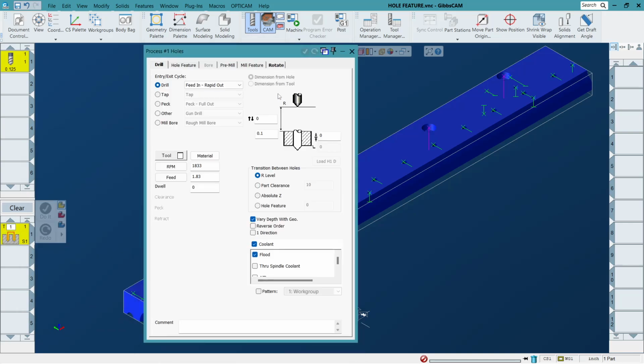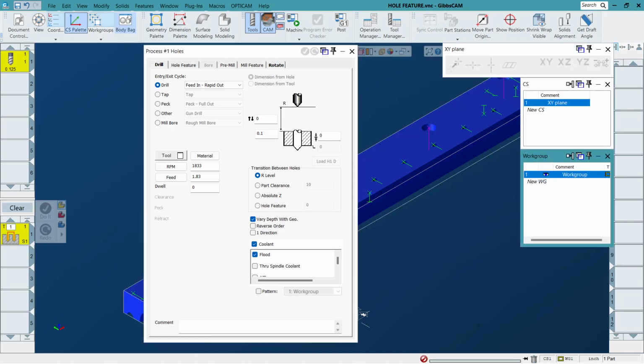Oh, okay. Let me show you both ways you can do it. So this is the manual, not automatic, but there's some automatic way you can do it. So feed in, feed out. You fill this one in. Okay, this is important. Let's turn those on so you can see. So there's no CS yet.